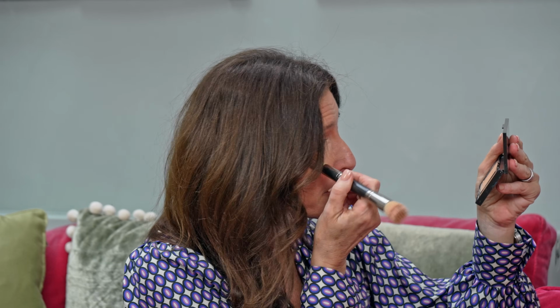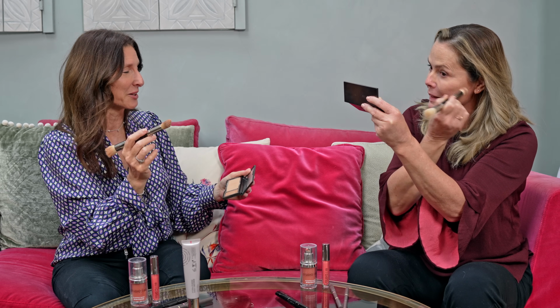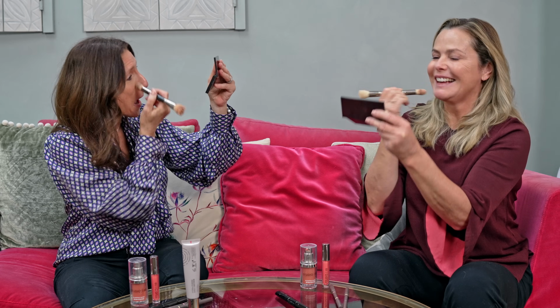And I like to use a brush only because I find it much quicker and then I don't have to spend the time washing my hands at the end. Fair enough. And also when you're on the run, and this is real makeup to go, or if you're actually like me on a train always doing my makeup, it's much easier to do it. I'm surprised I've not had that snapped and on Instagram somewhere. It's a bit like, do you remember Where's Wally? It's like, where's Grace doing her makeup now?